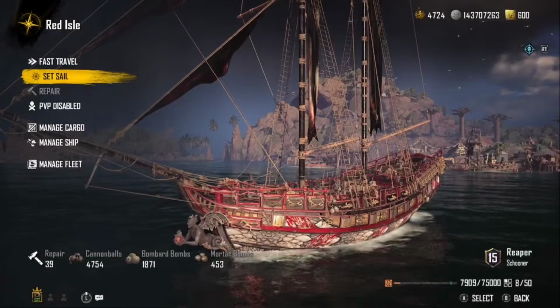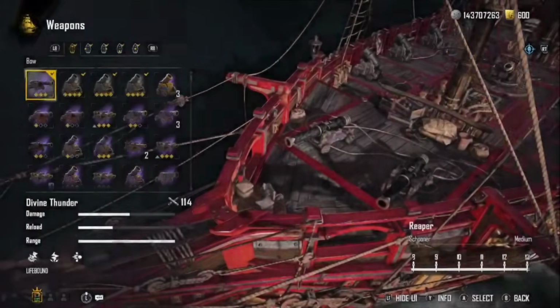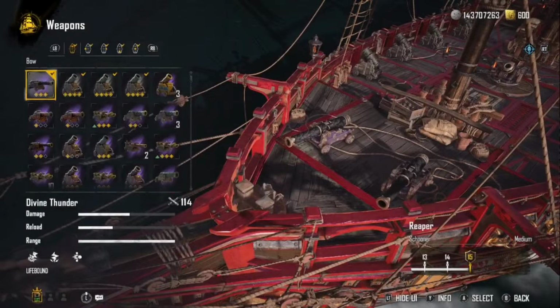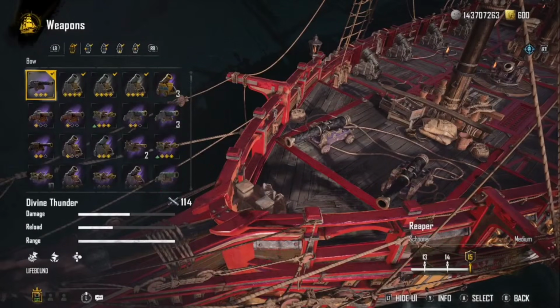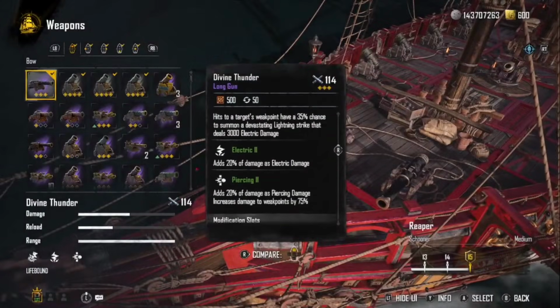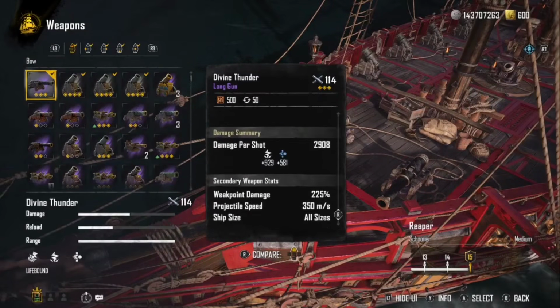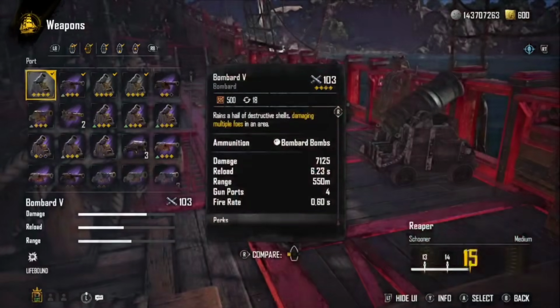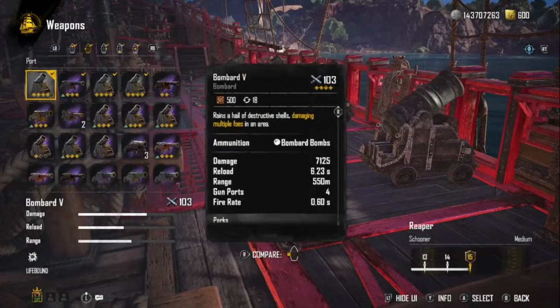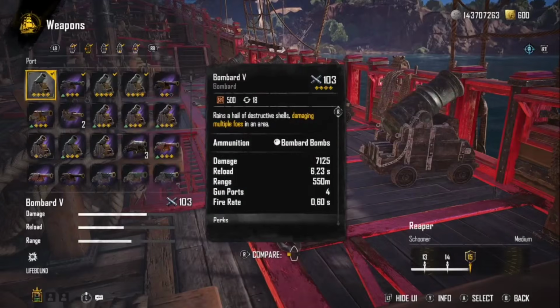So the first build I'm going to show you here is pretty similar to what we were originally using. It's got a few basic changes on it. So when we go to weapons here, we're still running Divine Thunder, and there's nothing changed on that particular weapon from the original build. Now we went ahead, we rolled it up, and basically we put firepower increase 8.4%, and then 2 amplified electrics on there is where we're at with that. Now we replaced the Dardanelles gun with a Bombard 5, and I'm going to show you exactly why.